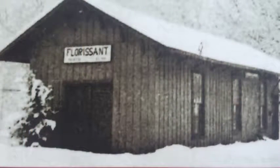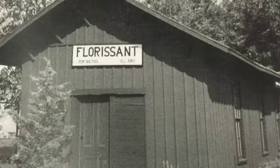The previous owners, I know there was a candy store here. I know that there was an Irish gift shop for a short period of time. The Chamber of Commerce, I believe, actually had the building for the majority of the time that it was in this particular location. It was also a visitor center. That's what it was originally brought down here for, and renovated and reopened as that.